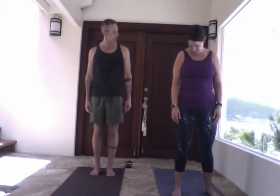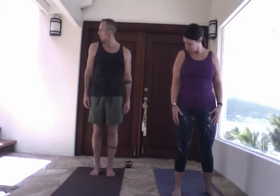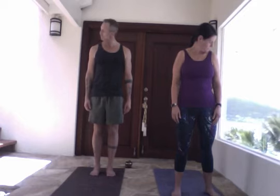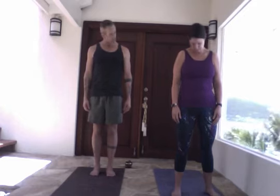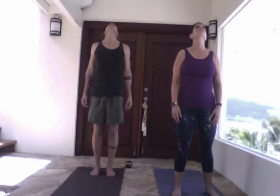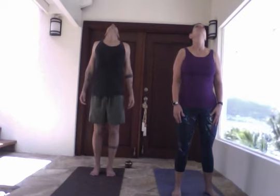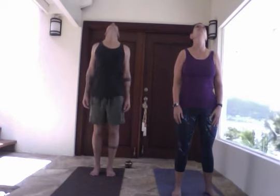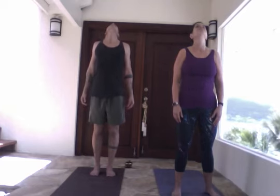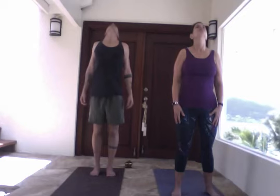Bring that chin right down to your chest and just sweep that chin side to side, shoulder to shoulder. And then bring that head back to the center. Drop your head back and just look up. Nice big inhale. Exhale. Do that again. Nice big inhale. Exhale. Head comes back down to the center.